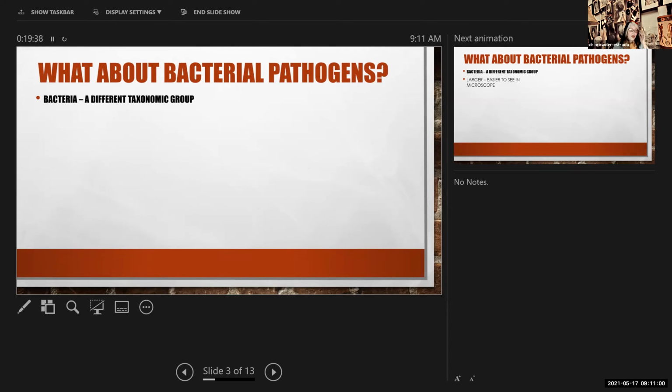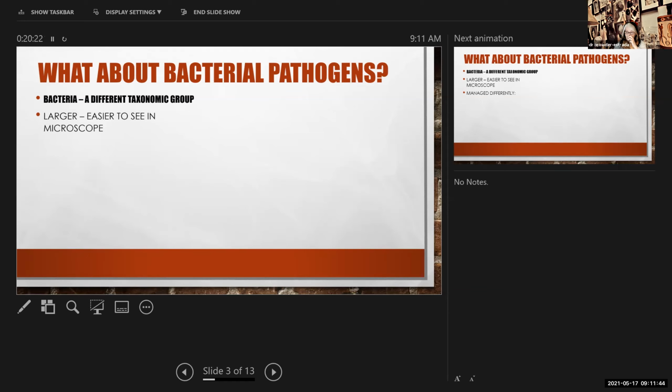categories of organisms. We cannot find right now any real clear evidence for how ancient viruses are, but as we looked at earlier in the class, bacteria are the descendants of the planet's oldest living things, and they are everywhere, on everything, and in everything. So they are different. The way that they survive and the way that they reproduce is different. They are much larger, much easier to see in a microscope. So with the invention of microscopes, specialists, doctors, curious scientists were able to see bacteria earlier.